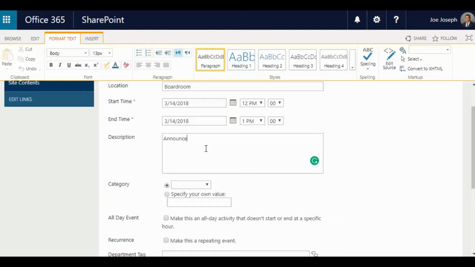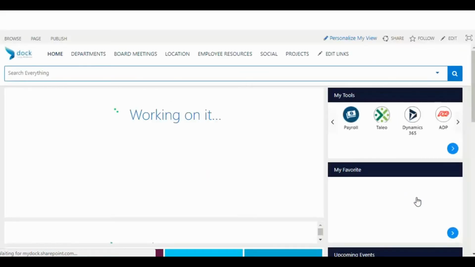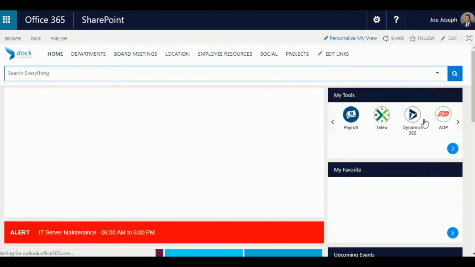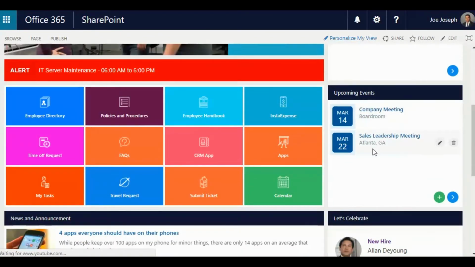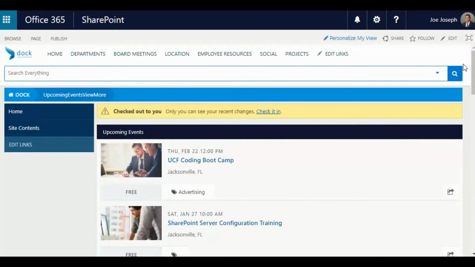It might be helpful to add descriptions here, like maybe what to bring to a meeting or who's going to be there, what have you, and then hit Save. After that, it takes you back to the main home page of the portal, and you'll see the other meeting pop up there. So that's really a convenient way to keep track of the important meetings that you have, and then you can see other company-wide tasks and events.